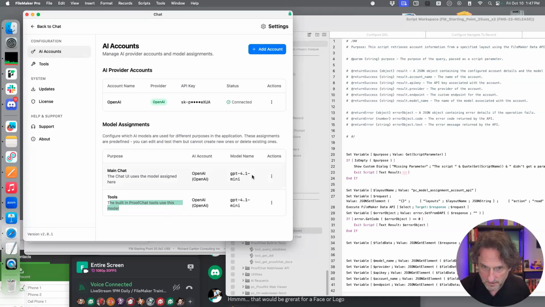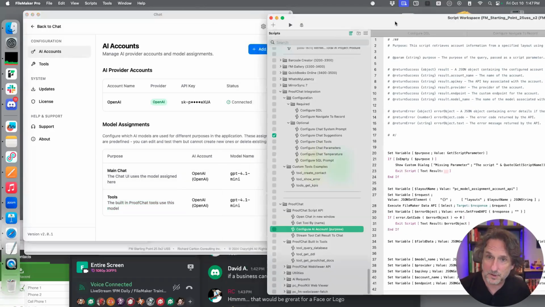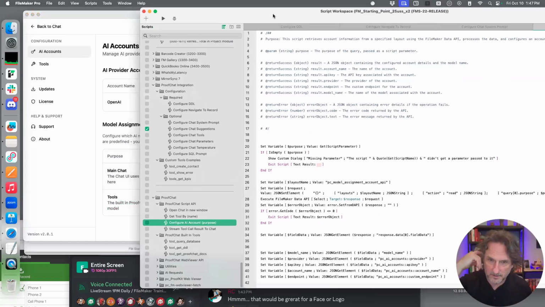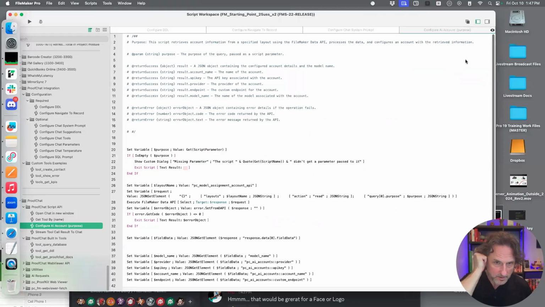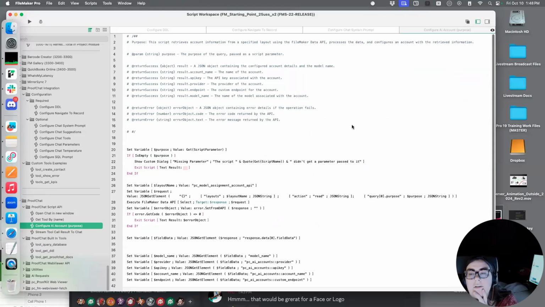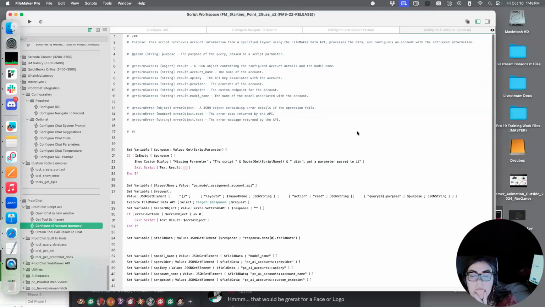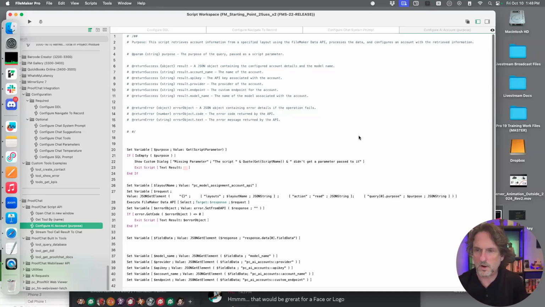You have to do all that stuff. This configure account script that we were highlighting over there is an API that you can use. By API, I mean something you can use, and it actually describes it here, right? Describes what it can do. And what you're going to get back is all the information you need to then just call generate response from model. So we're now getting under the hood a little bit more, and we're talking about more advanced features. But that model assignments panel is going to be where you can set up, I want this model for this purpose, I want that model for that purpose.